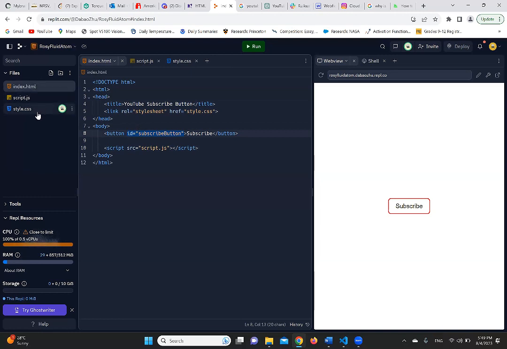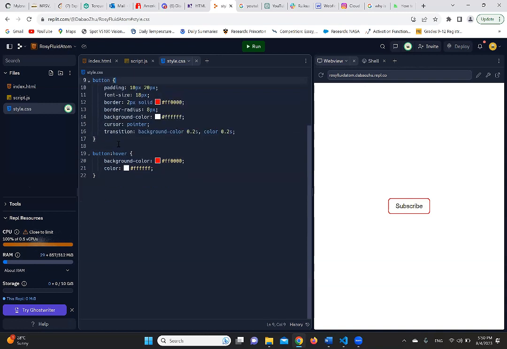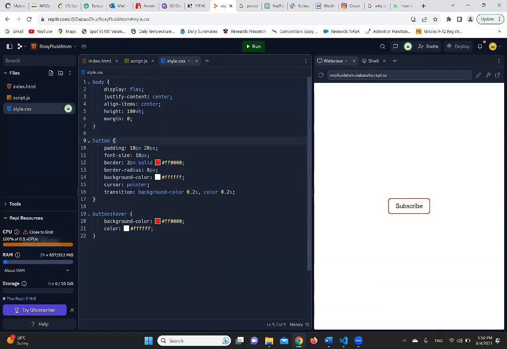Okay, so now that I have that, I'm going to go into my styles first and show you. The body, everything here is really typical for a body element, like a demonstration. It does nothing to the button. I'm having it centered in the center of my screen, top and bottom, left and right. The height is the entire height of the screen vertically, and I don't want margins.